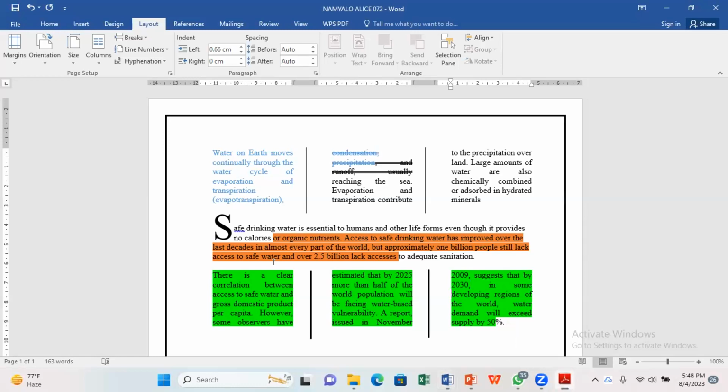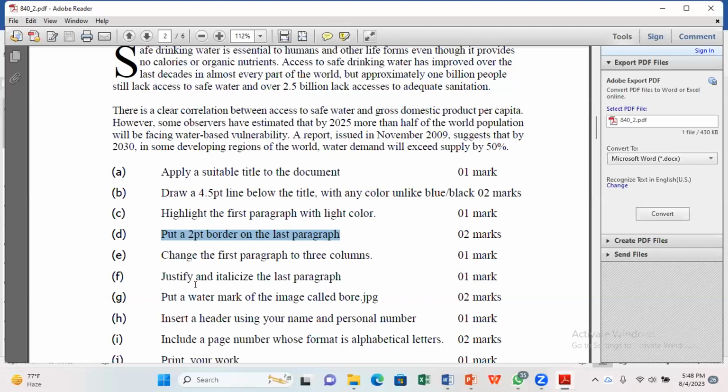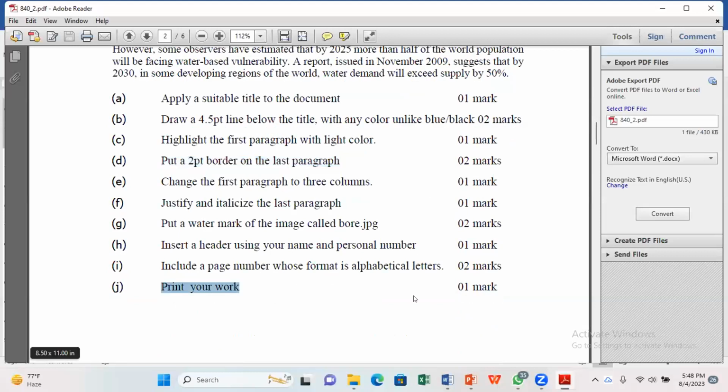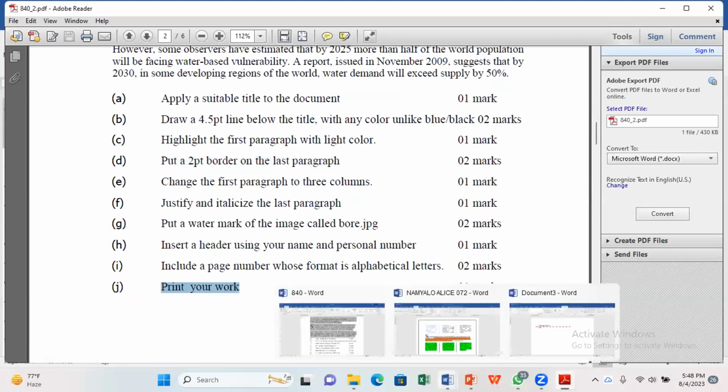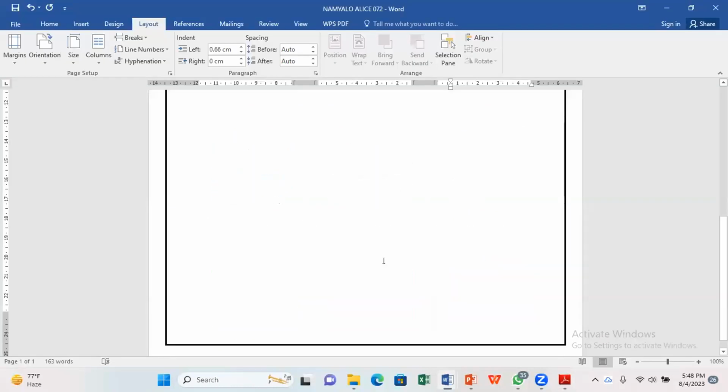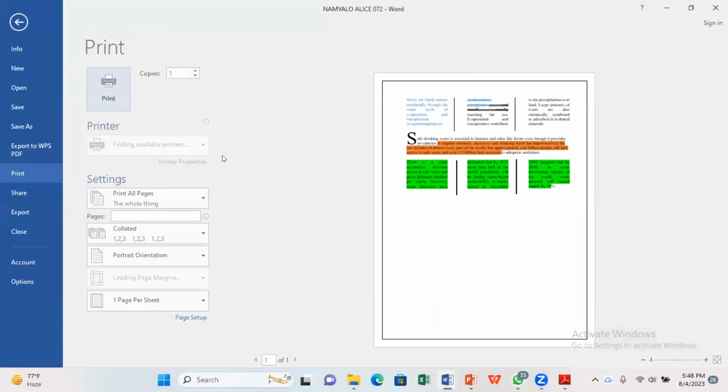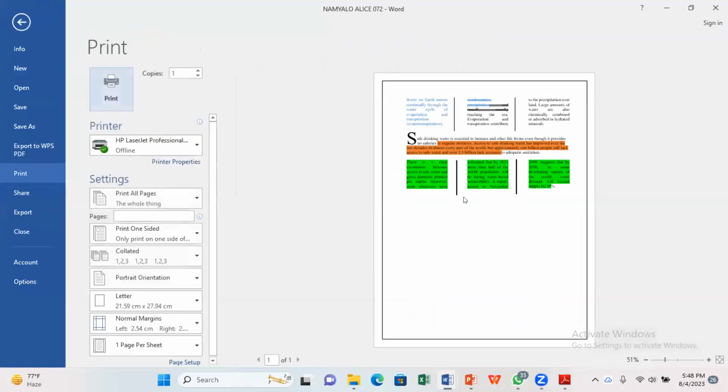We are dwelling so much on the word. The other issue, the greatest issue, is printing. I told you that please make sure that you hand in your work. Before you print, can you preview your work? Come Control P and select a preview here. Good enough that most of the new versions of Office, the moment you come to print, will always give you a preview. So this is how my work is going to look like. If it looks fine there, you are free to continue to do the printing, okay?